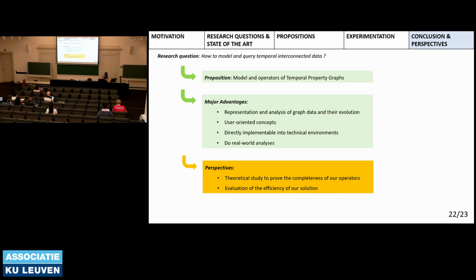So for our future works, we have seen in this presentation that from our viewpoint, only basic graph operations require an extension to meet the needs of temporal querying. But we agree that this intuition needs a future systematic study to confirm the completeness of our operators. And as I have said before, we are currently pursuing the evaluation of the efficiency of our solution. And this involves the proposal of several alternative implementations in terms of graph database systems, graph query languages, datasets, but also query types.